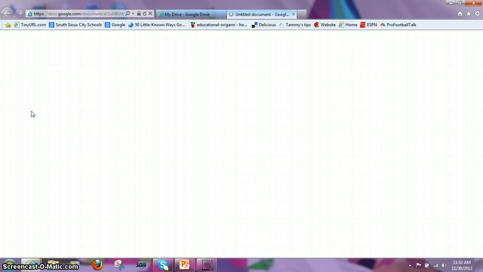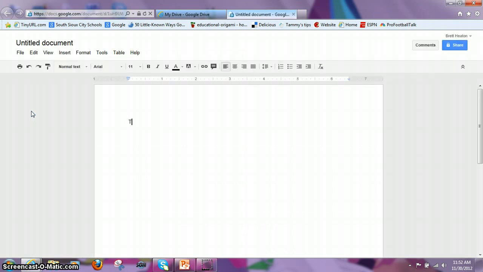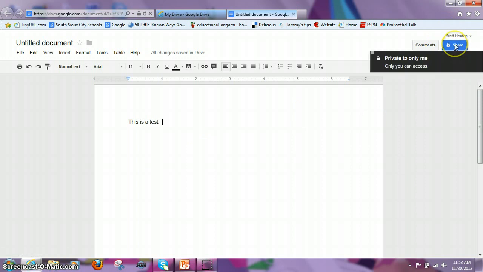Now let's go ahead and create one of those documents. So now let's look at it this way. If this is our test, this is a test, I don't have to save it. It automatically saves for me. If I want to title it something different, I surely can. If I want the help of my colleagues on this big test, and I want to use this as a CFA for the whole third or fourth or whatever grade you teach, you can go over here to where it says Share. I can click on Share.